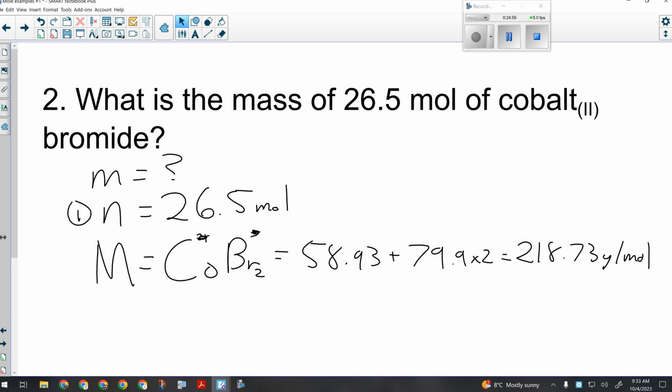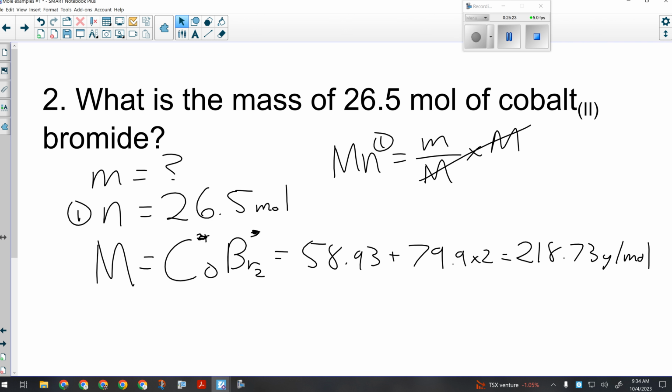Now, I know it's a mole equation question, so I know I'm going to be using this formula at some point. However, I'm supposed to be calculating what part of it? Little m. So what do I have to do with big M? Get rid of it. Well, not get rid of it, so much as move it over to the other side. Okay, so I'm going to multiply both sides by big M. Okay, get a mark for doing my algebra, and plug in my numbers.